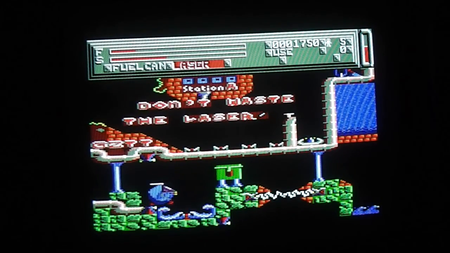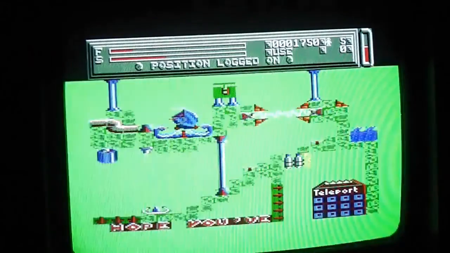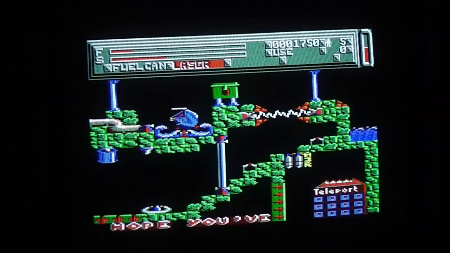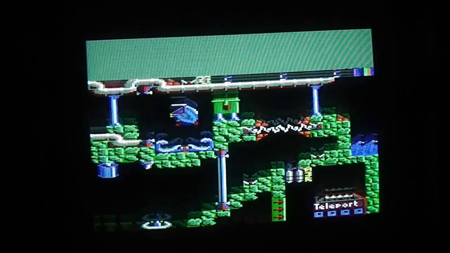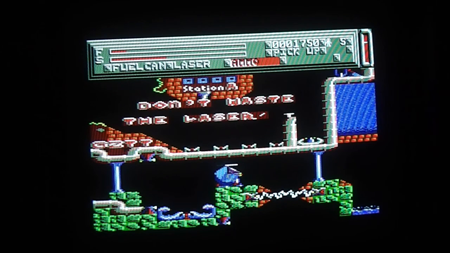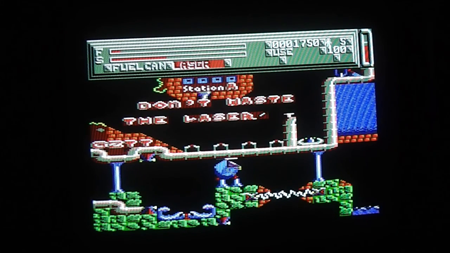There's various places that you can land which will store your position so you don't get thrown back to the beginning when you lose a life. Rather colourful. And now if I die, I'll return to that position rather than the beginning of the level. So there's another thing to pick up here, and that is ammo, which I can immediately use, which stocks up the laser now with 100 shots, which I'll need to use later on.